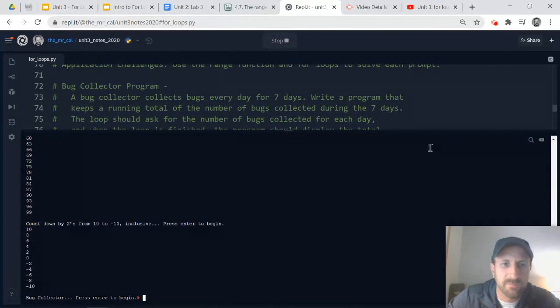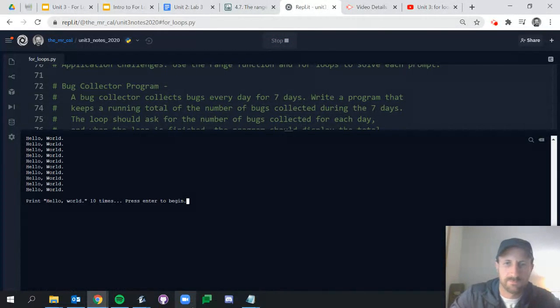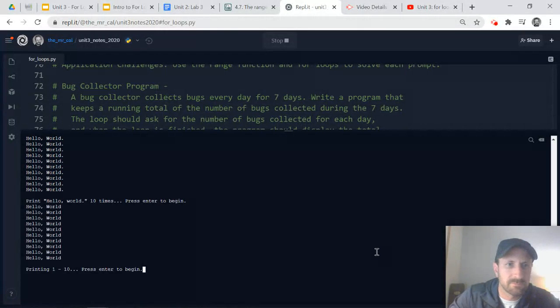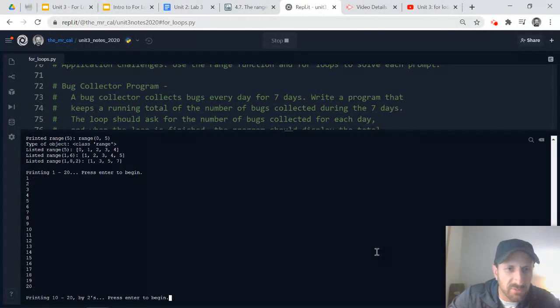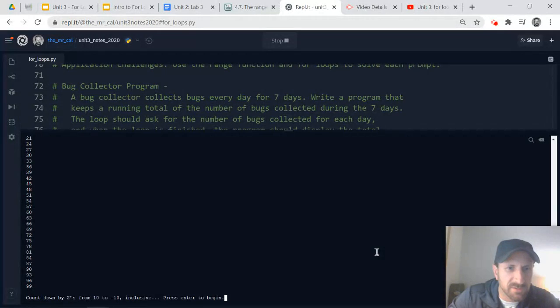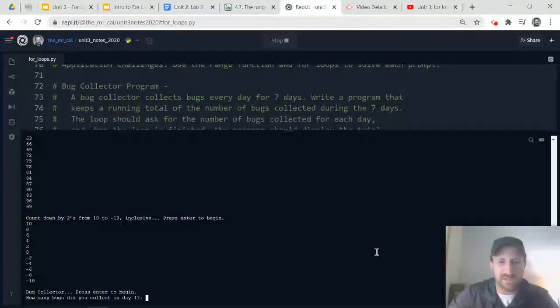We'll test this out, with some of the other code from above running. So run through this, bug collector. Enter to begin. How many bugs did you collect?